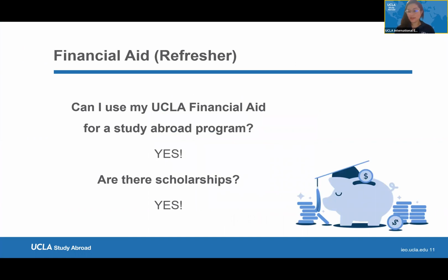I think it's also important to mention in every conversation about study abroad that you are able to use your UCLA financial aid while abroad, okay? And for any gaps, or if you are not eligible for financial aid but still want some help to study abroad, there are scholarships, and there are national scholarships. There are scholarships through UCEAP if you participate in one of those programs, and there are also UCLA scholarships that our office coordinates. All of this you can find on our website, but better yet, we have GLOW sessions on these subjects. So check out our GLOW website, and you can watch sessions about financial aid or scholarships.